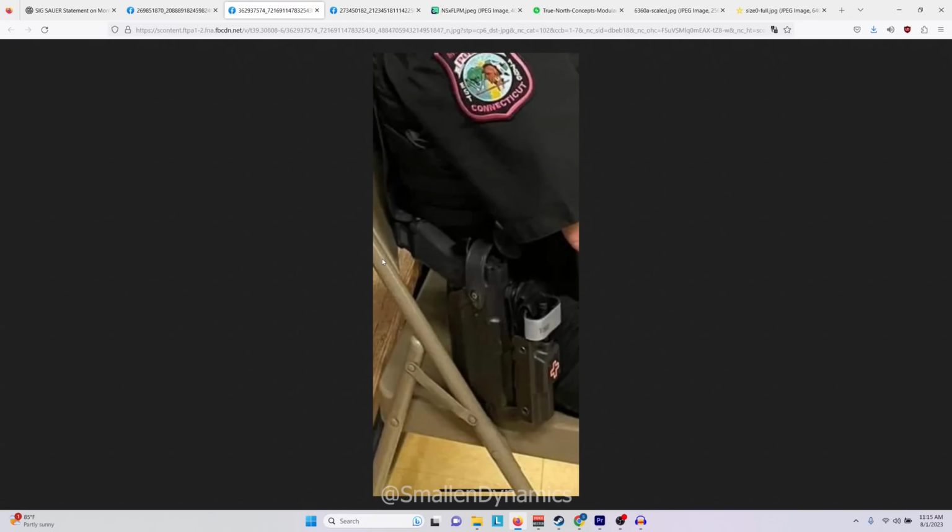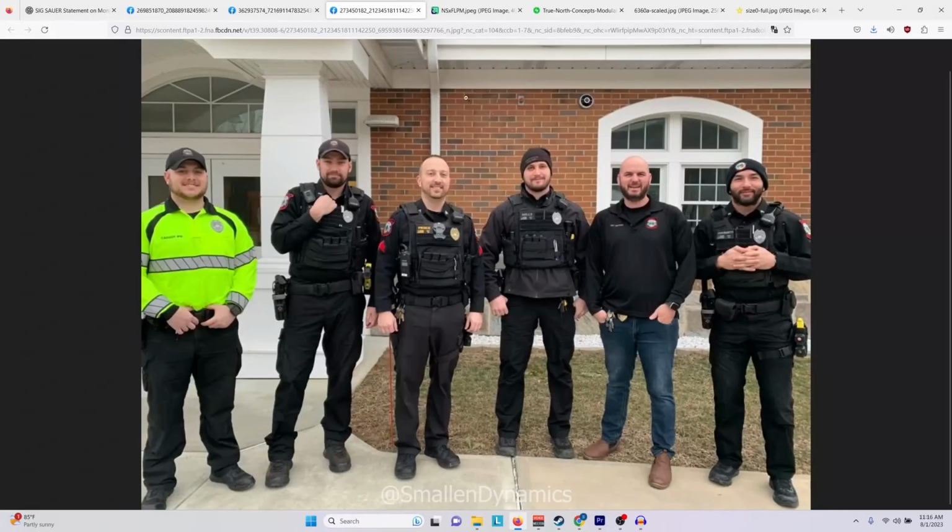He's got a SIG extended mag. We'll see both of these in the video. Beaver tail sticking way over the top of the retention hood because it's a fucking SIG. And we've got ALS guard, retention hood, and tourniquet holder. And then here's another image. This is not a zoomed in image or enhanced in any way.